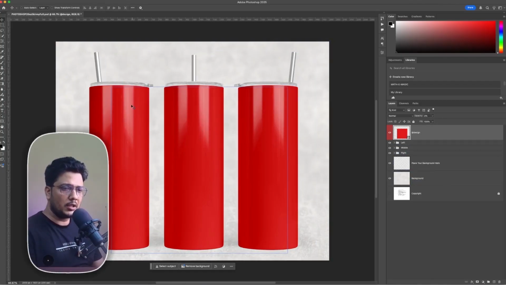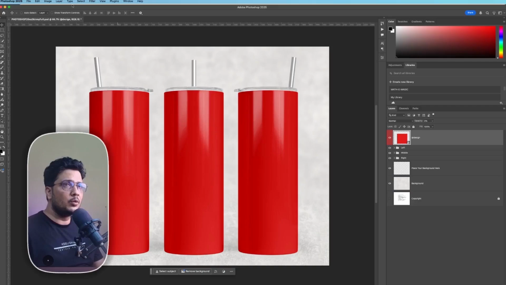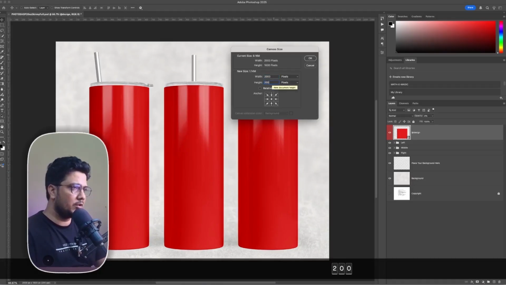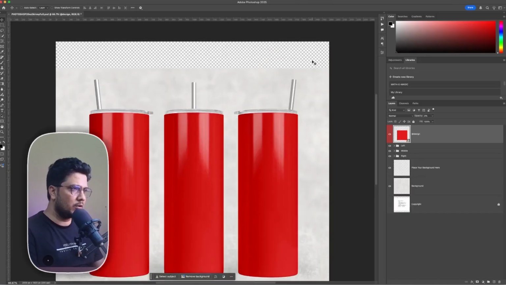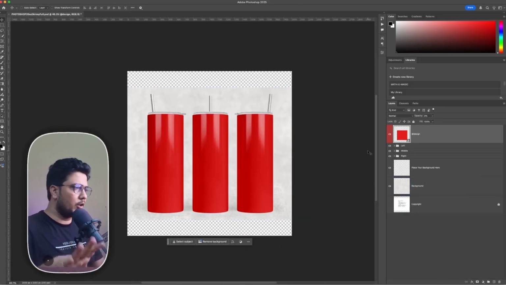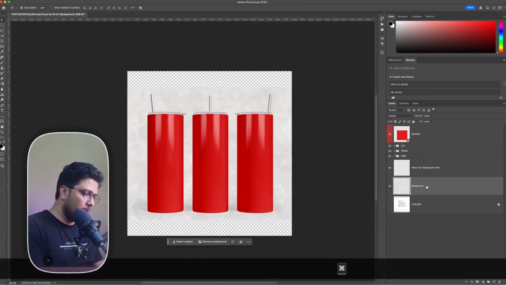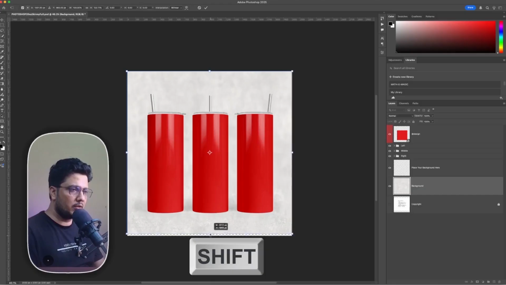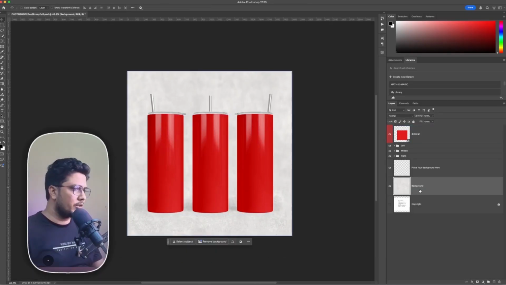But for now this is the template that I have, which is okay. And if you remember, all our listing images are of the size 2000 pixels by 2000 pixels. So you'll go to Image, go to Canvas Size, and this is the canvas size that we have, 2000 pixels by 1600 pixels. So I'll change it to 2000, hit OK, and then you see some negative space on the top and bottom. So you can just grab the background layer and stretch it to fill the spaces.